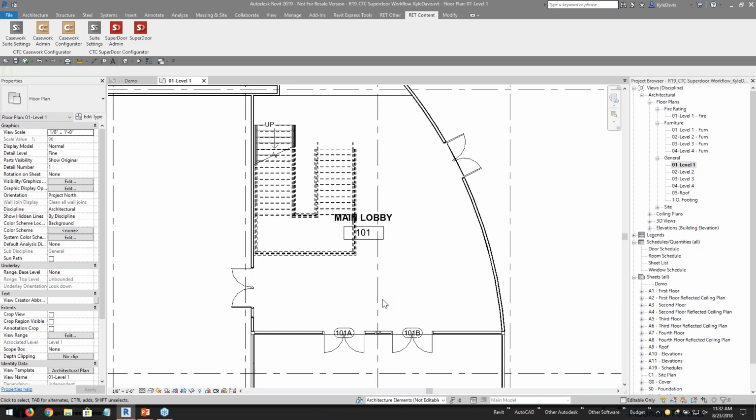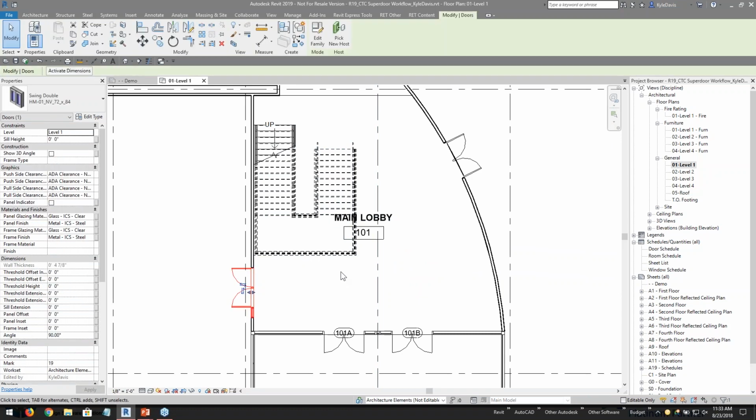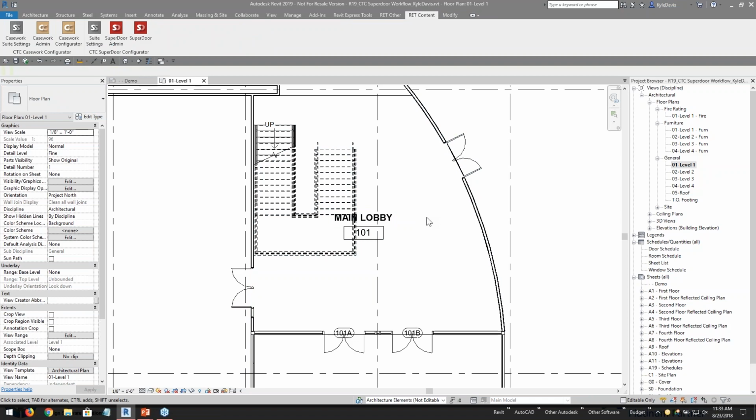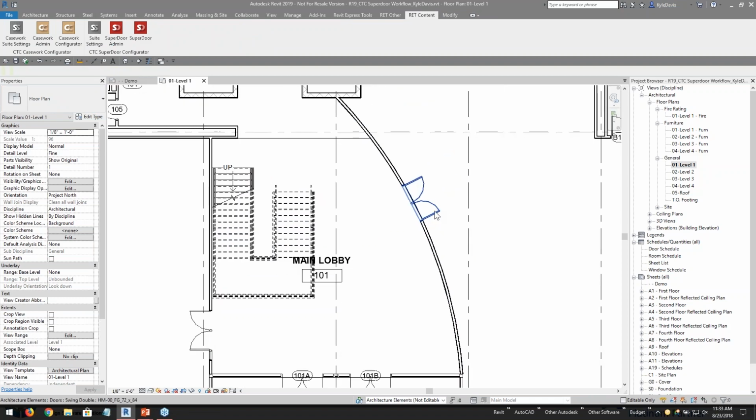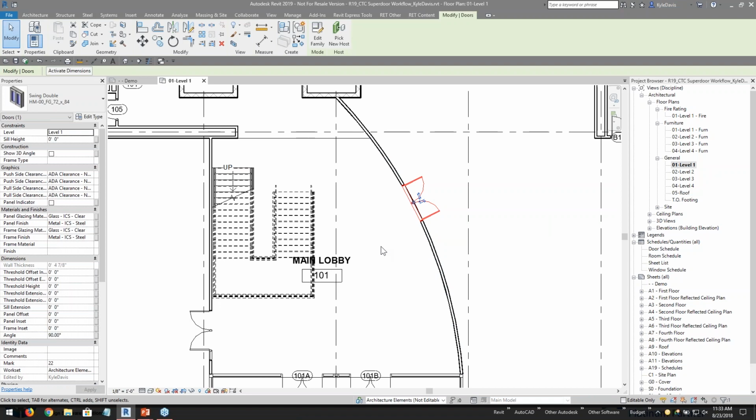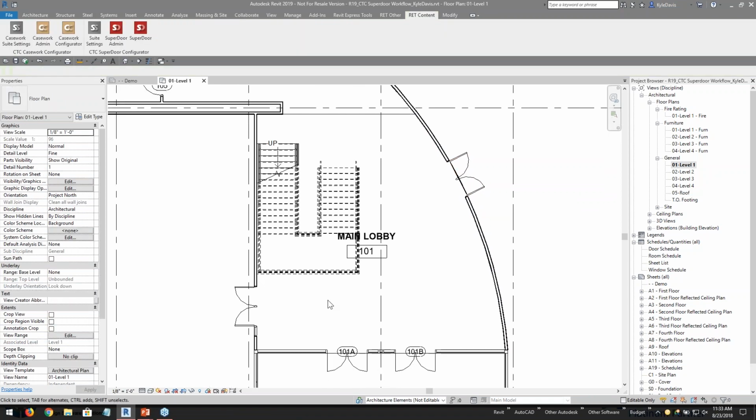So creating different types with the Superdoor is a very simple task. Again, you can create it beforehand, or just after I've brought it in, I can duplicate it in the project, or I can use the tool to duplicate it for me for anything, the width of it, the height, all that could be duplicated within the tool. Or you can duplicate it after you've already placed it. So you have the benefit of both areas.